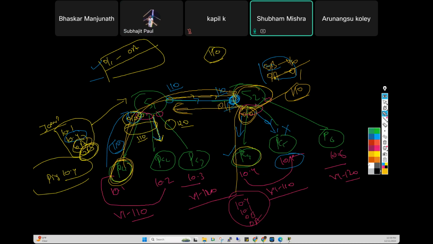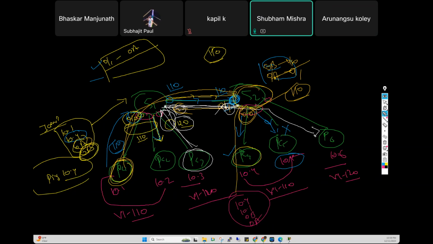Now again, next question. When PC number 2 will ping, the packet reaches here, and switch number 2 checks that I am receiving this packet on this interface. This interface is part of VLAN number 120. So is there any more interface which is part of VLAN number 120? Answer is no. Communication will not happen. Again, what do you need to do? You need to configure here. You need to take one more link between switch number 1 and 2. You have to take one more link in between and put it in 120, and communication will happen. Getting my point, everyone?